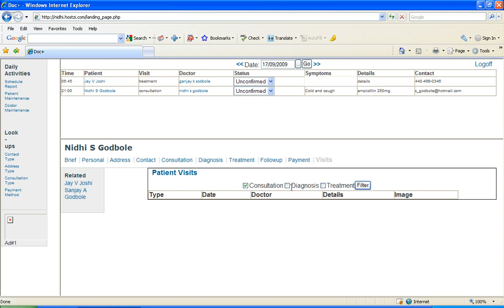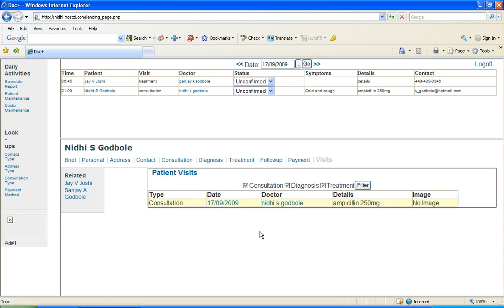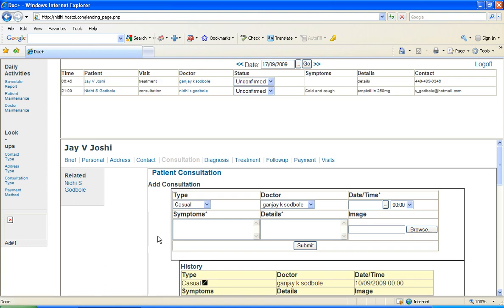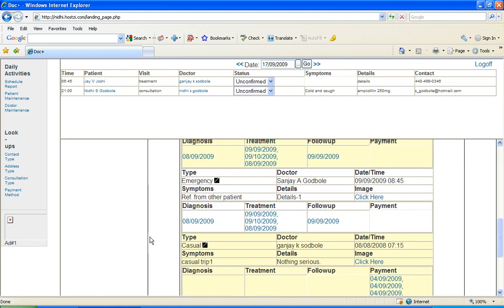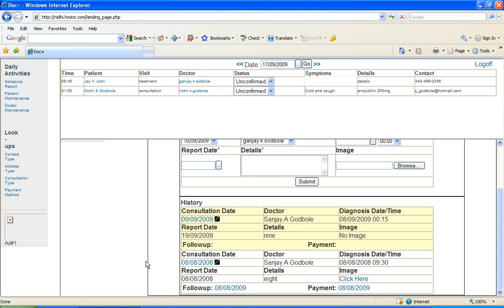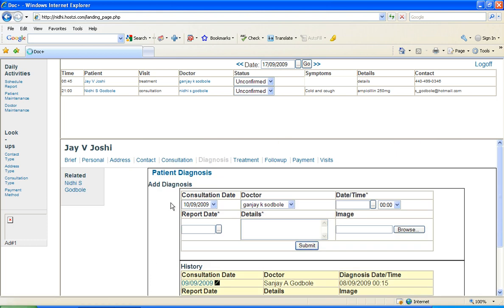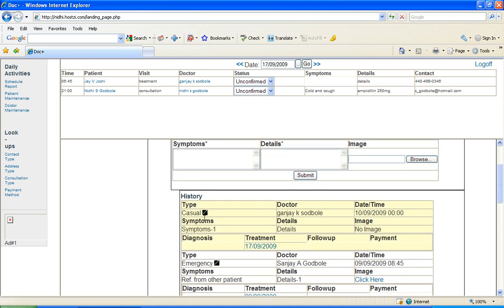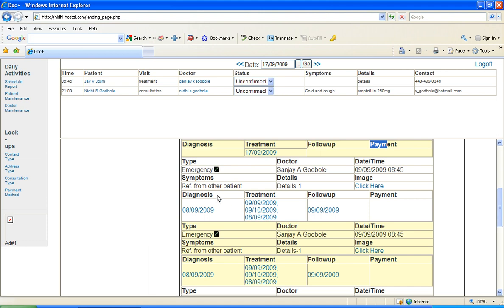And of course finally it also gives you the complete list of the visits that the user had within this organization. And as I said, it also shows you the relation, so you can go to a particular relation and check the history, what kind of consultations this patient had. While showing the consultation details or the diagnosis details, it'll also give you all the other details, like against this consultation, when was the treatment, or what all dates did this patient have treatment, what kind of follow-ups, what kind of payments, etc. It shows you all those details nicely put within the history there itself.